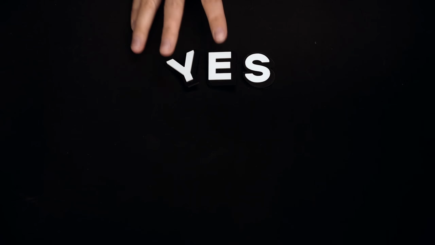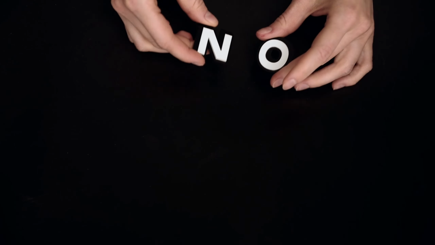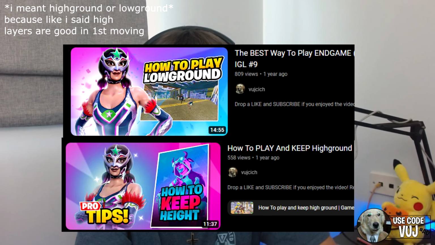Like I say in a lot of videos, this stuff is a general guide, but in Fortnite it's so random, and sometimes something can be a good idea that you previously trained yourself to think is bad. So you always have to be lenient and understand that it's just a general guide. But I'm just trying to push the general idea that in first moving you don't really need to worry about any power positioning or high up layers or low ground layers.